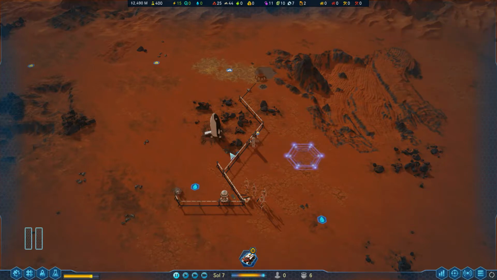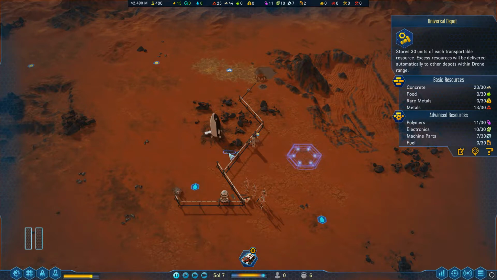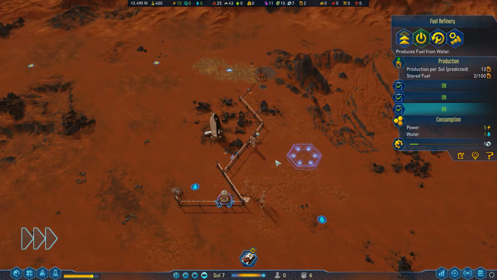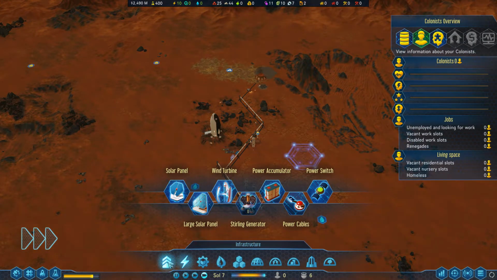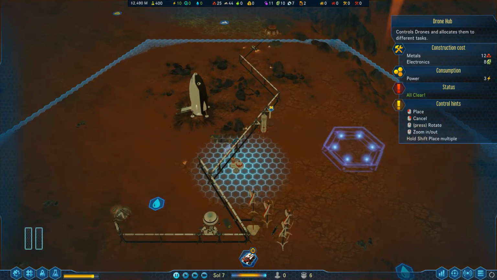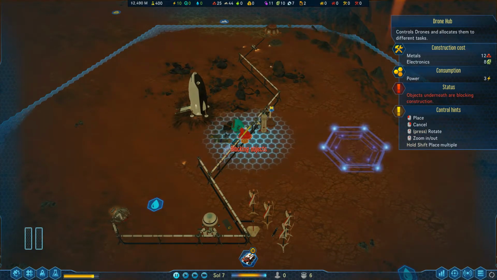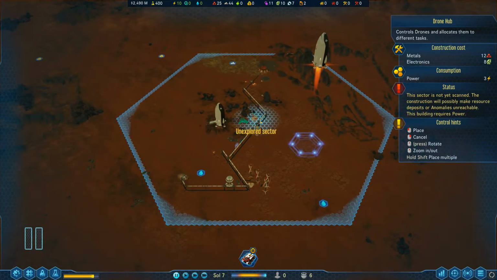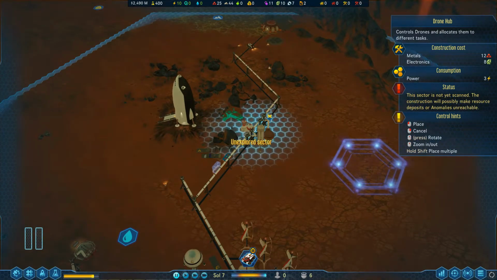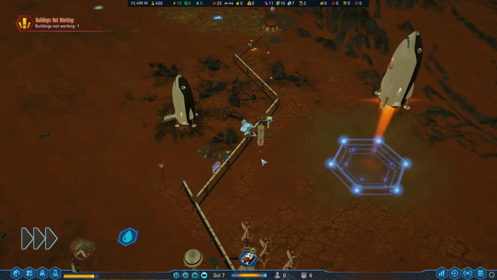That's close enough to these to unload their gear, and also close enough to the fuel for the drones. Oh, that's something else I can do. I think I have 1 drone hub. So let's see. I want this to cover everything here in this first section. And I think that's a good spot right there. All right, so we'll put that down.